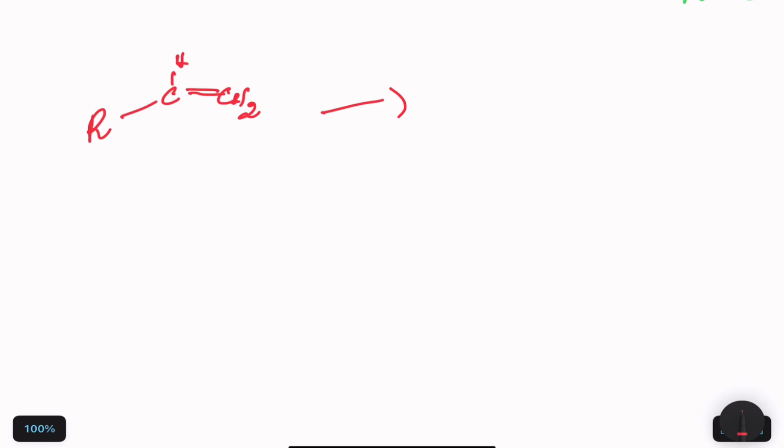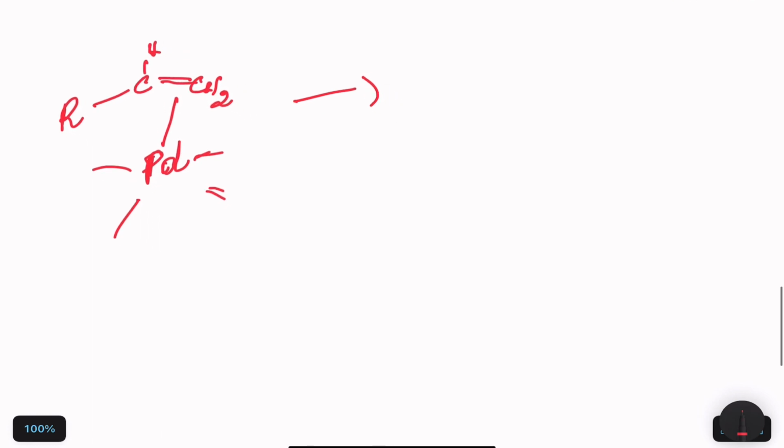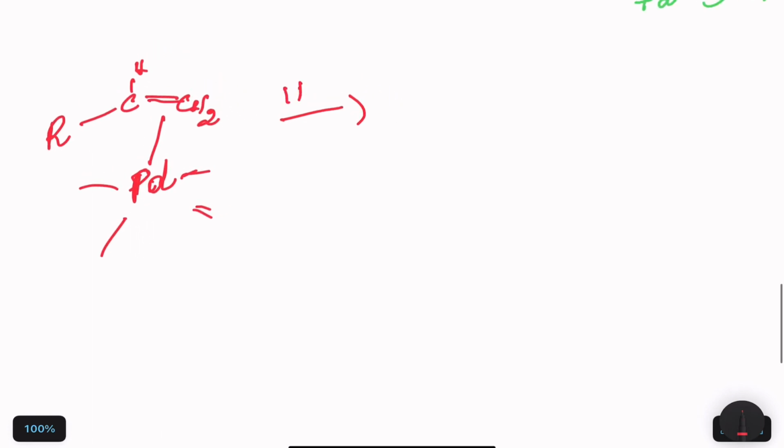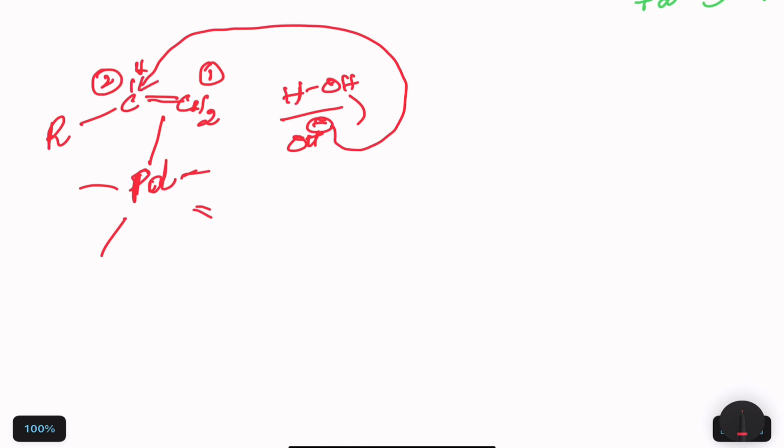Okay. So initially what will be this, our metal will be present here, right? The palladium metal will be present here along with our whatever chlorine. I am not going into detail about this chlorine releasing. Just imagine this metal is connected to this. Okay. Now what we will add, H2O. So H plus and OH minus. So this OH minus will go and attack where? So H plus will attack the more hydrogen atom. So OH minus is going to attack, this is 1, this is 2. So basically this OH minus will attack the carbon 2 only, not 1.